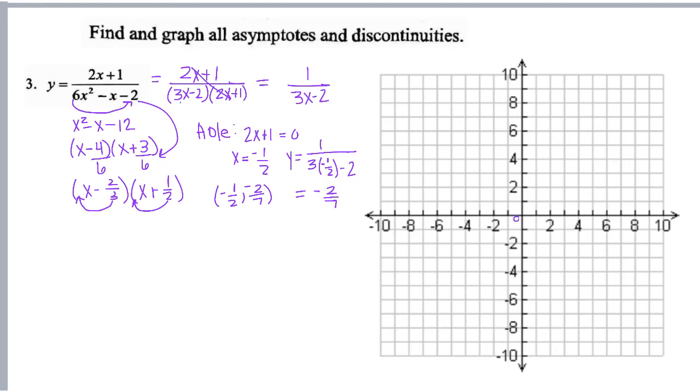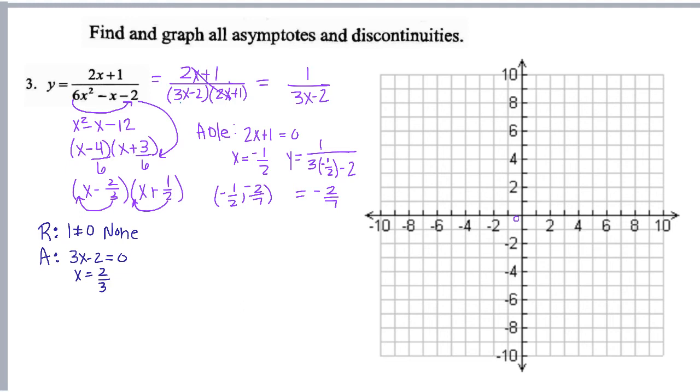So we're going to go and find our roots, find r, and with r we set our numerator equal to 0. Well, 1 can't ever be equal to 0, so this one is none. So we're not going to cross the x-axis. A is going to be our denominator equal to 0. So 3x minus 2 equals 0. So x is going to be 2/3. So that tells me I have a vertical asymptote now at x equals 2/3.